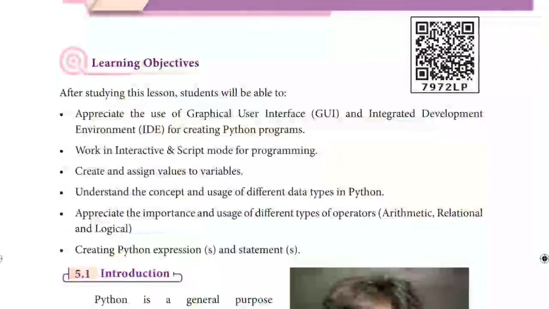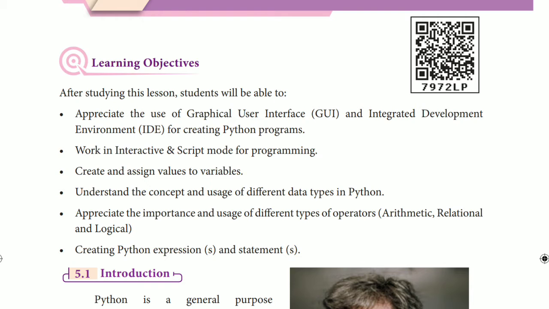In this chapter we are going to learn about the appearance and graphical user interface of the integrated development environment for creating Python programs. We are going to work in interactive and script mode of programming, create and assign values to a variable, and understand the concept and usage of different data types in Python.